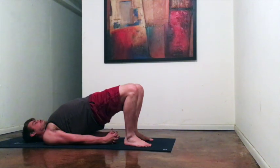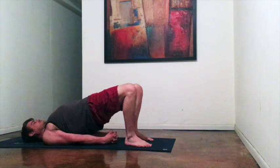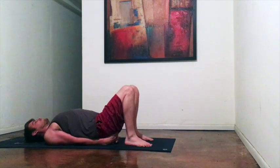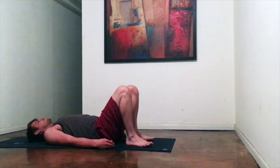Again, this is a modified short form, so some modifications, of course, this is one of them. Bottom of the fifth, lower down. Couple resting breaths, ideally just one.